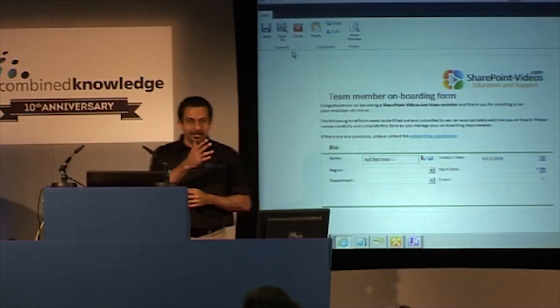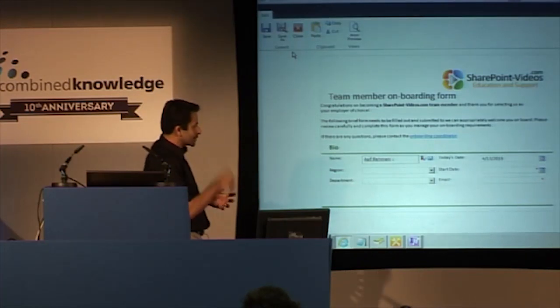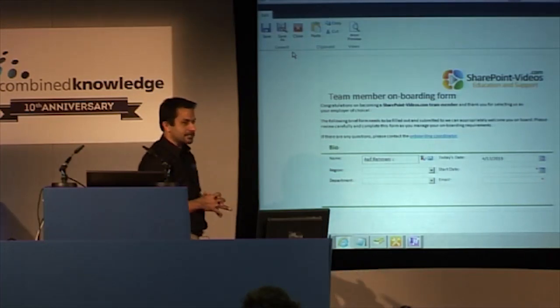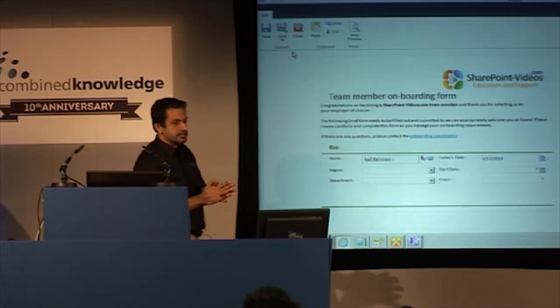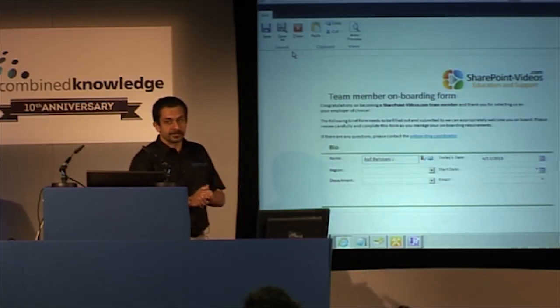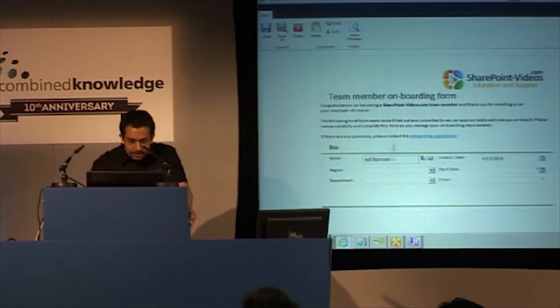So of course, the user is going to come to you if you're the server administrator or whoever and say, hey, I don't have this thing. What's going on? And then you'll know that Forms Services is either not configured properly or it's not installed at all. So Forms Services is configured through Central Administration of SharePoint of your farm in case you have that issue. Notice over here that it automatically filled in my name. Great. That's what I wanted to do.